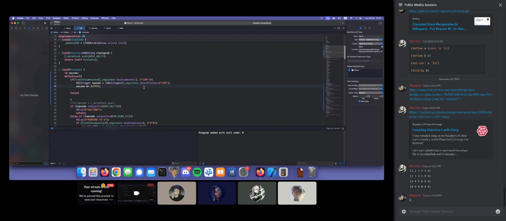We are doing a stack-based virtual machine, Sophia. That's what we're doing here, in Objective C for some reason. What the hell? Objective C is so ugly. Well, Magetta enjoys it a lot. It's pretty cute. The thing I hate the most is the fact that it uses void stars everywhere. That's the worst part. It's a poor man's Smalltalk.